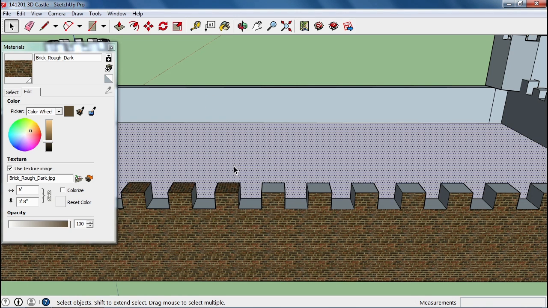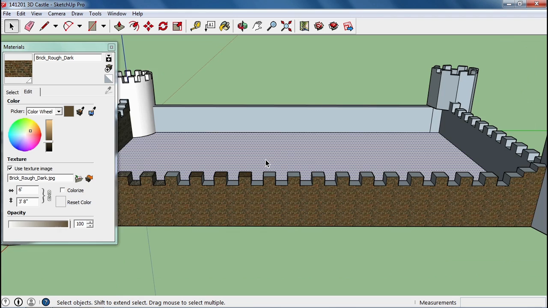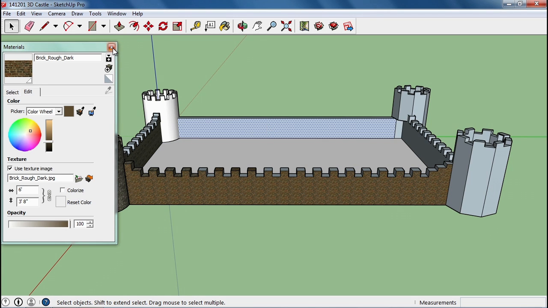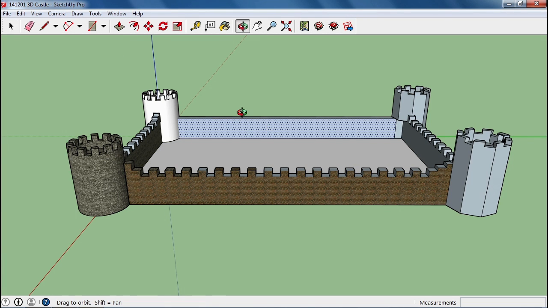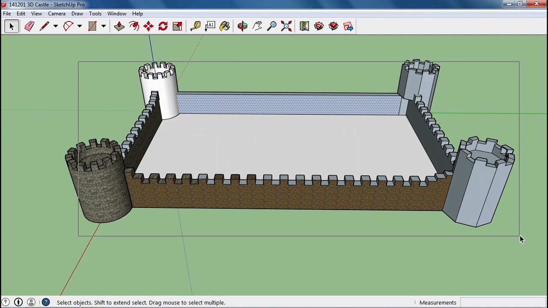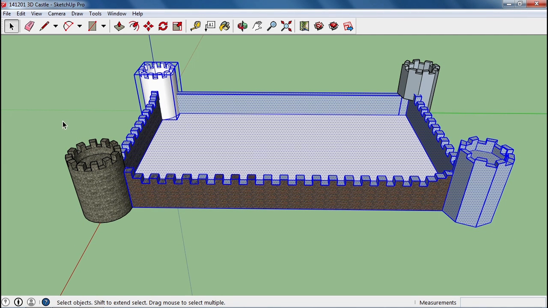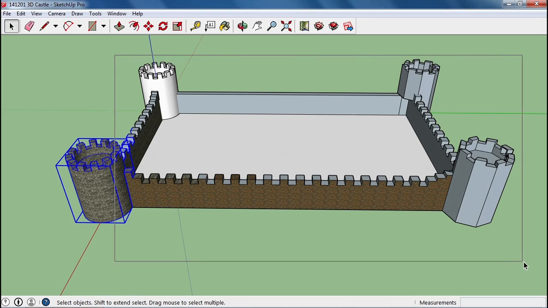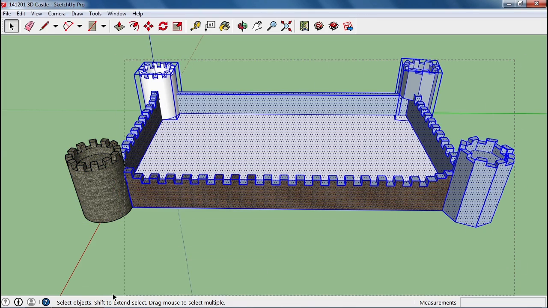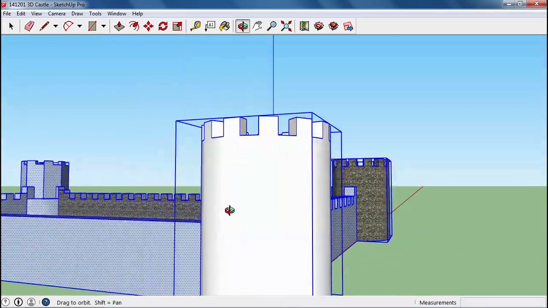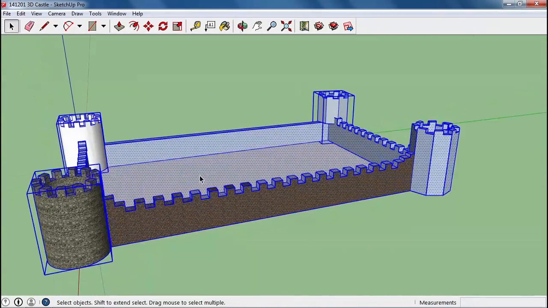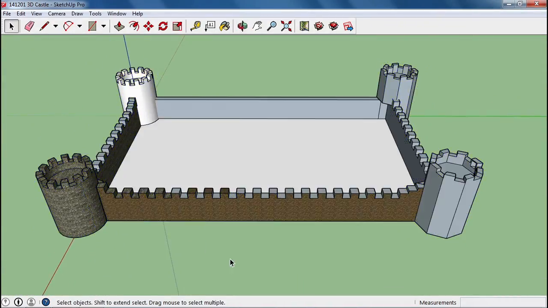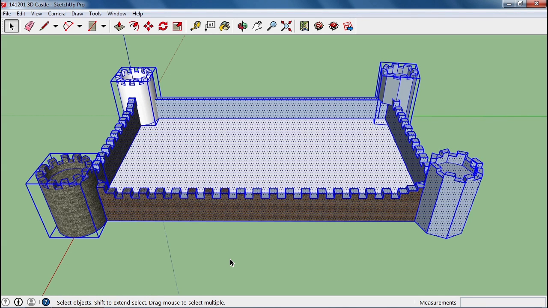I'm going to go back to my selection tool and show you how you might select everything at once so I could apply that brick texture to all of the castle. One way is to try and drag a selection box around, but that can be a little bit tricky to get every single face, especially some that might be on the other side. So I want you to learn the keyboard shortcut called Control A. Control A for Control All selects everything within the screen, anything in your file.